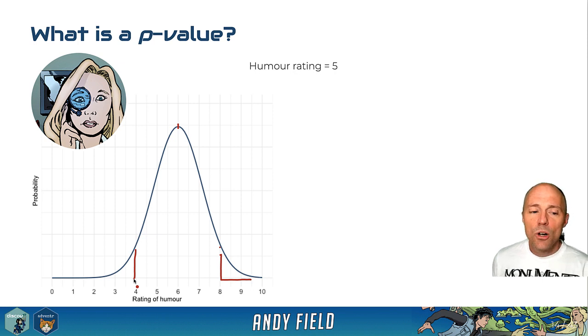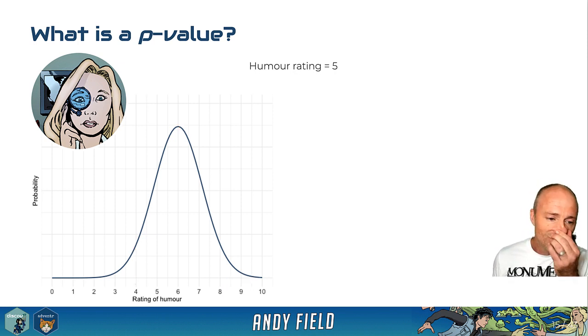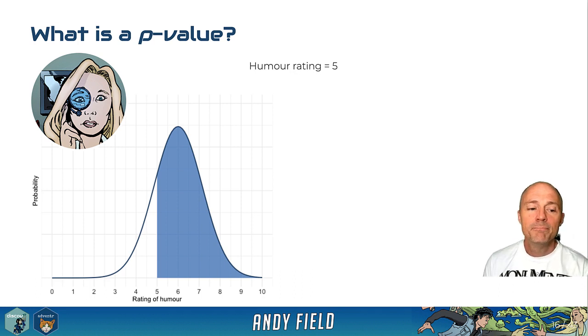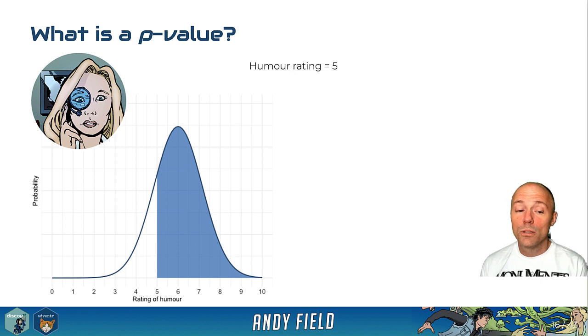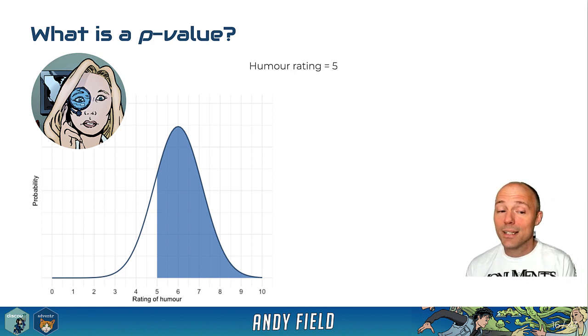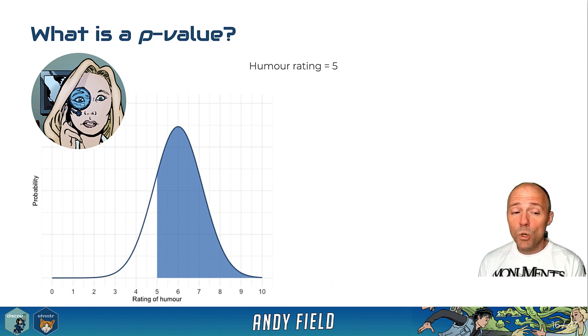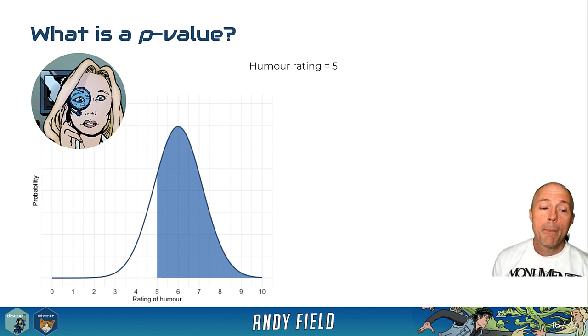Now Zach knows he got a rating of 5. So what this information tells him is the probability that she would give a rating of 5 or more if she didn't want to date someone. And that probability is the area under this curve. And what you can see is it's a big area, right? So she quite often gives a rating of 5 to people that she doesn't want to date. Remember, Zach's test statistic is 5. That's the rating he knows that she gave him.